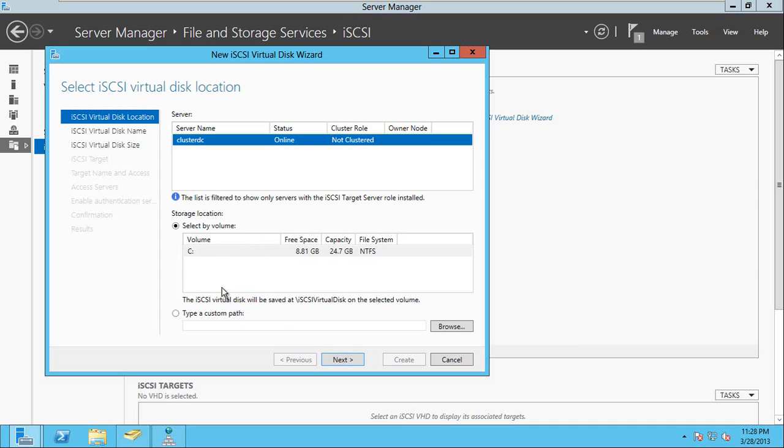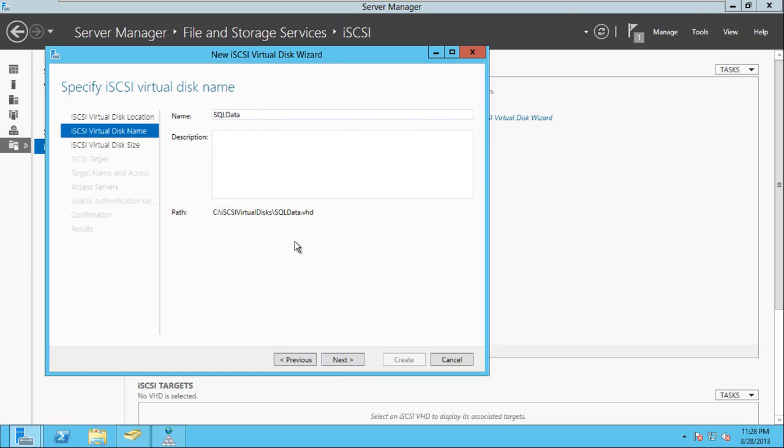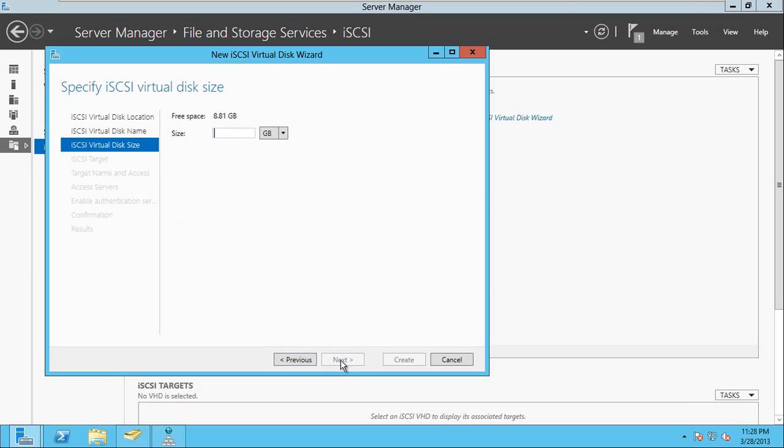Okay, so it says it will be saved in this directory in this volume, which is fine. Let us create the SQL data virtual disk. It says I have 8.8 GB free. Let us create 512 MB for SQL data. Okay, 512 should be fine.